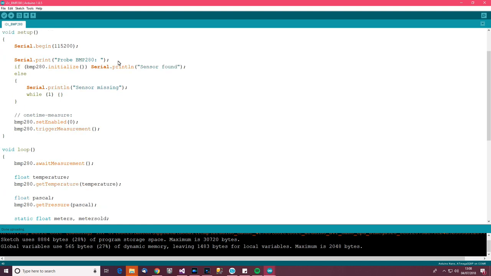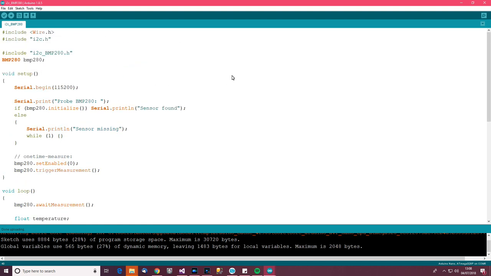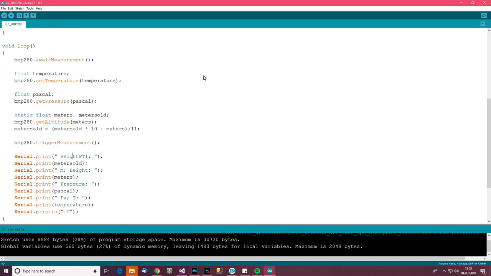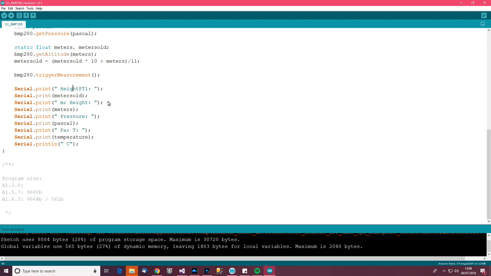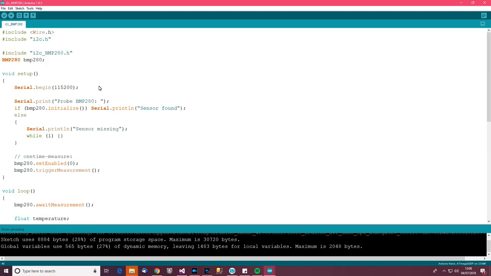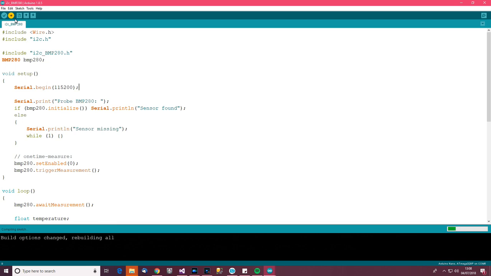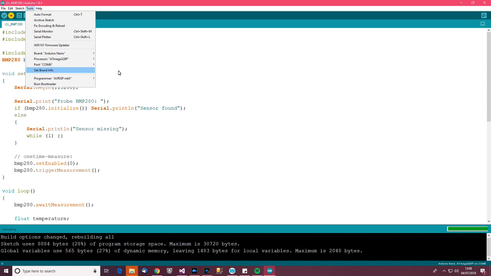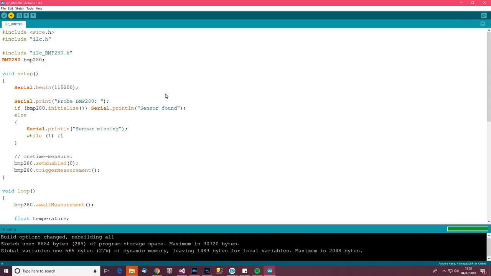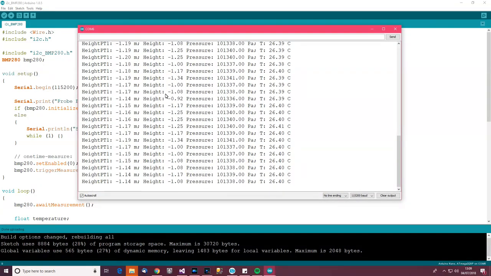I mean, it's amazing that this guy has written this library for us, because it's probably taken a long, long time to get it right. And it's free, so it's really brilliant. Anyway, all that looks good to me, so Control and U to upload it. Of course, you need to go to Tools and select your board and all that sort of stuff in the port if you've not already done that. But anyway, when you've done it, press Control-Shift-M for serial monitor.